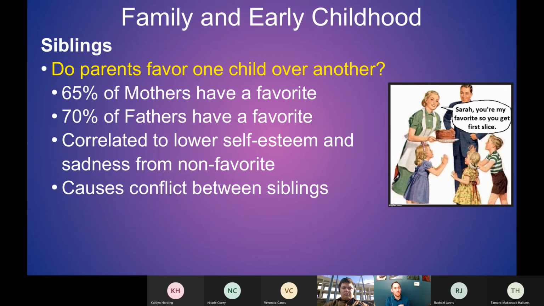but focusing on whether you are treating a child with favoritism is something to be aware of and focus on. Interestingly, the oldest child is my favorite and the youngest child is my wife's favorite. So hopefully we're canceling out some of those negative effects for both of our children.